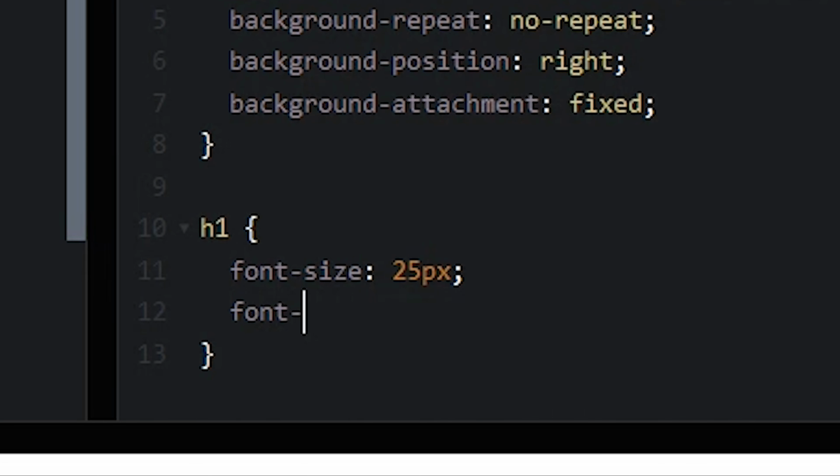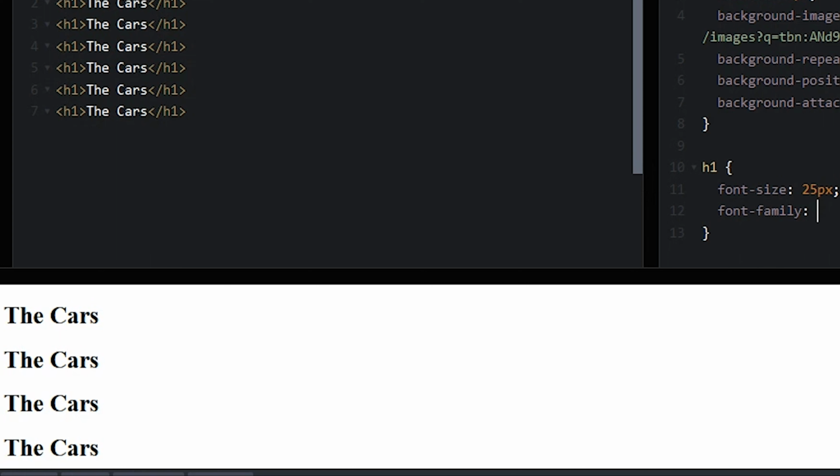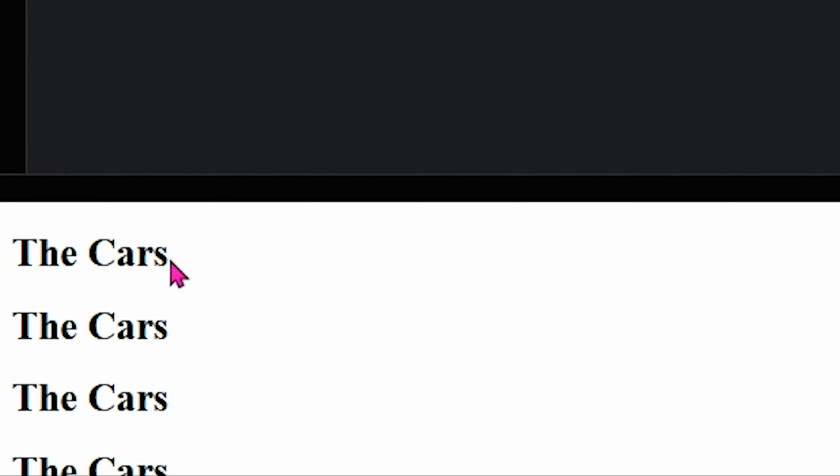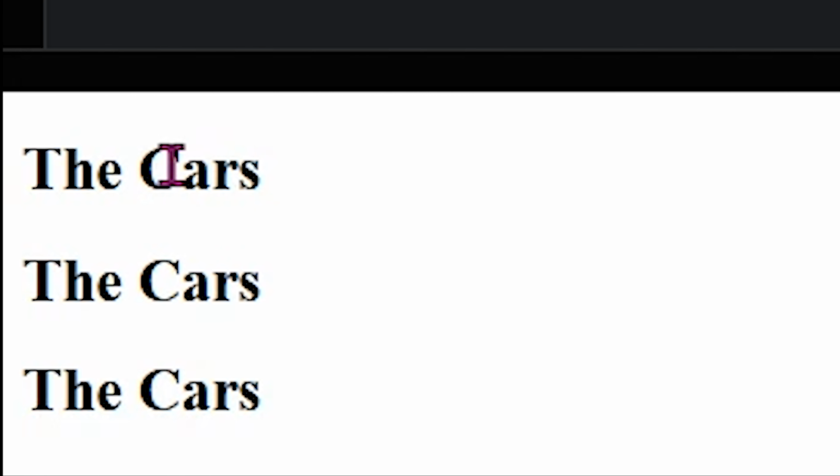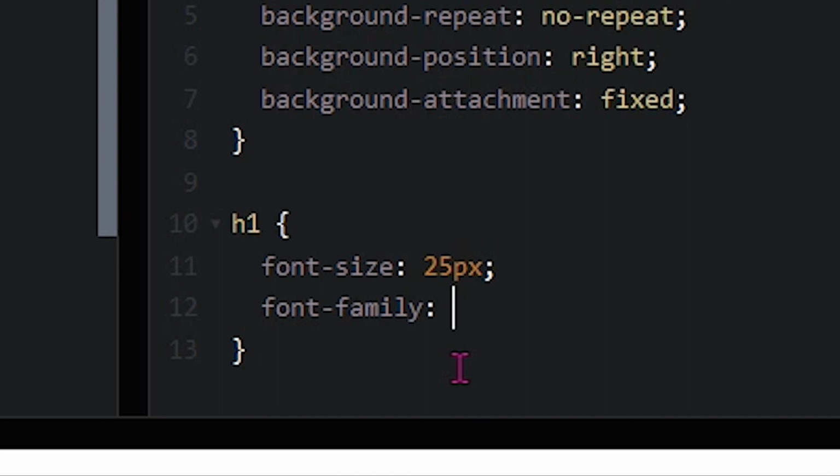As with font size, you are going to have font family as well, that is font style. You can check it online. There are so many font styles. In these fonts, you can see some kind of extensions at the edges of these letters. These types of fonts are called serif fonts. If you don't want these edges, you are going to give sans.